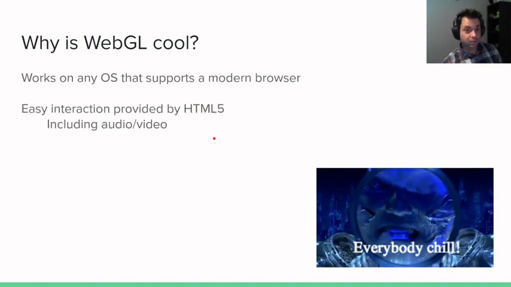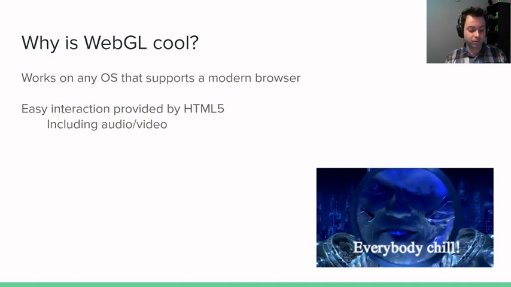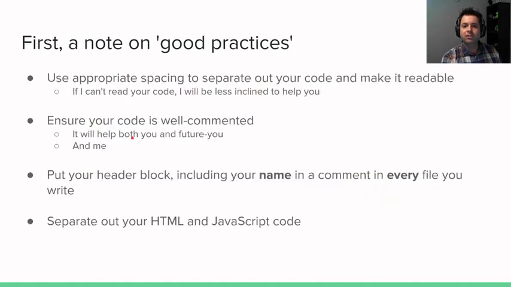It also includes audio and video. So if you want to pipe music in or videos, there are the video and audio tags that exist now. You don't have to write that code, just use the browser for how it's intended. So basically you get all the benefits of modern browsers along with graphics.